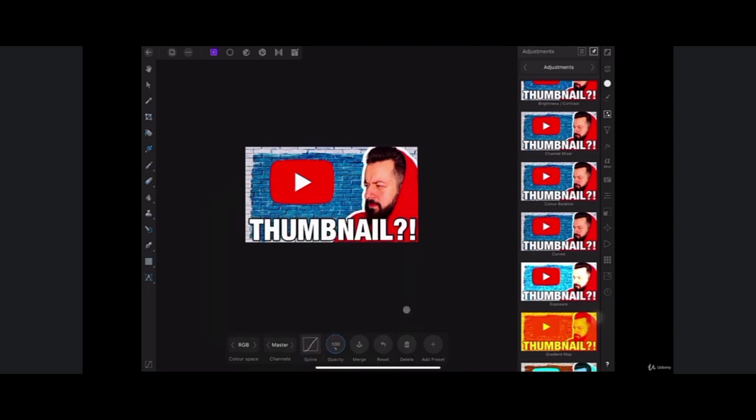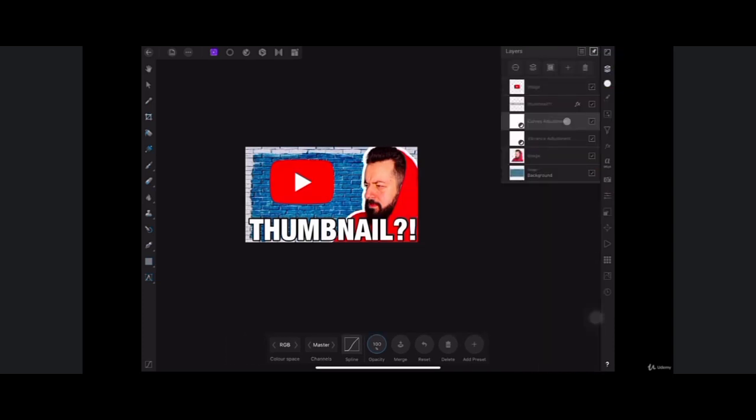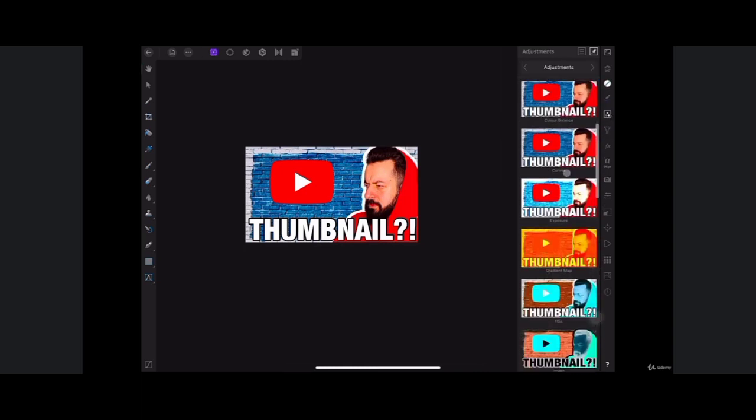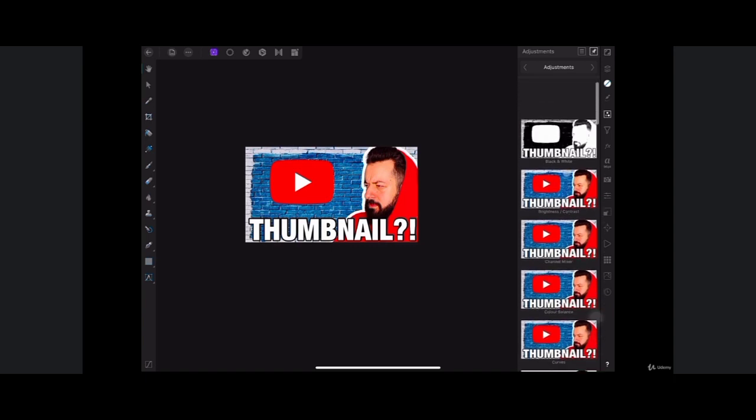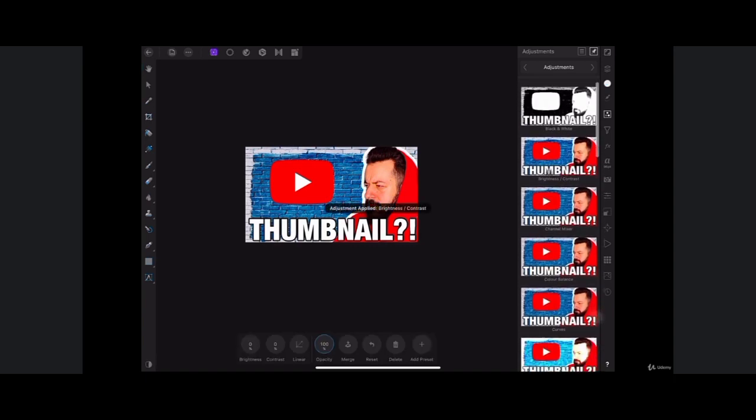So what we'll do again is, this should affect everything, but we're gonna affect the background with additional effects. We want to make it a bit dark. We're gonna add brightness and contrast, and we're gonna add some more contrast, because the more contrasted the image is, the better, and make it a bit darker, maybe way darker, just like that.